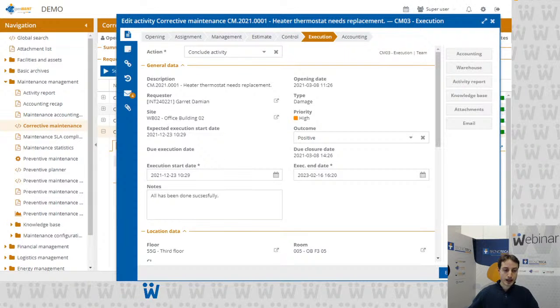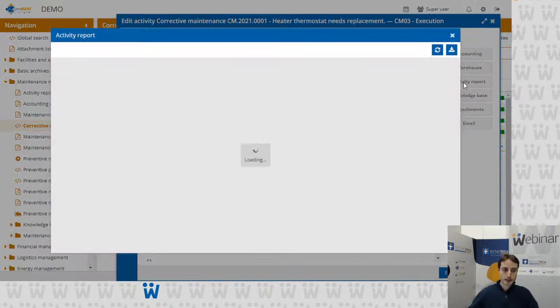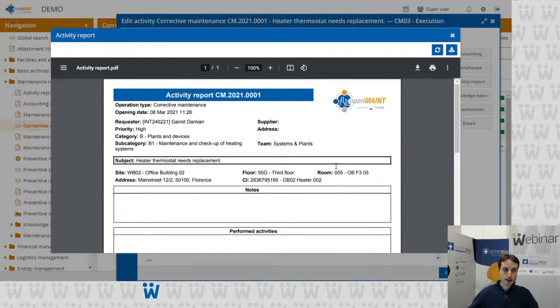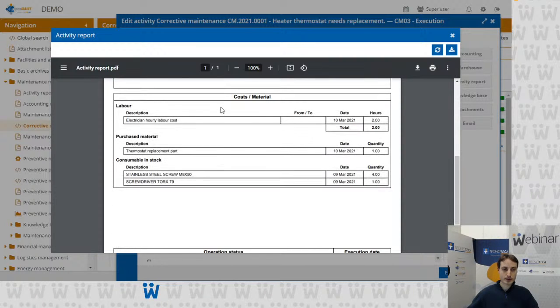Then I would like to focus on the signatures for the activity report. As you know, here we have an activity report available that tells you the main details concerning that activity, and of course what has been going on in case there are some spare parts or materials that have been used.